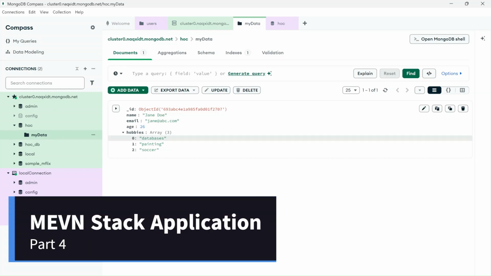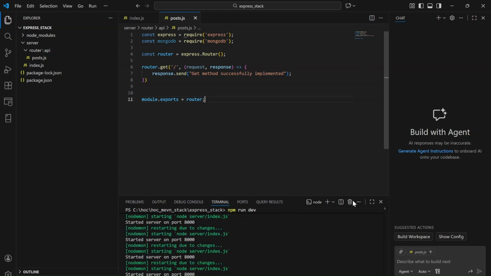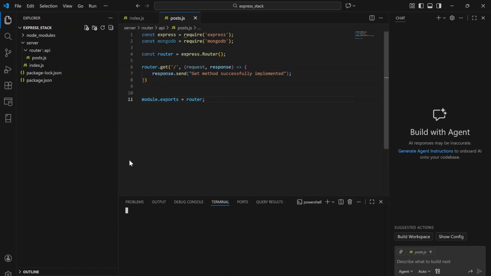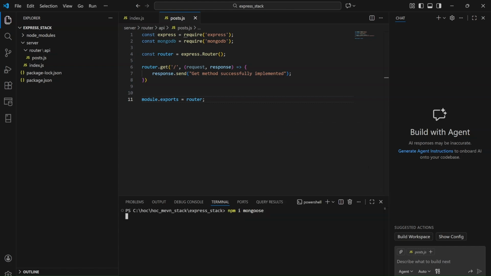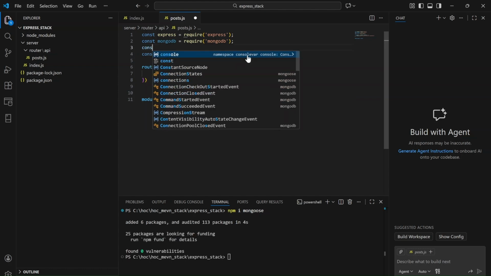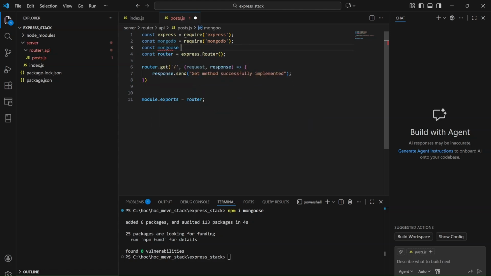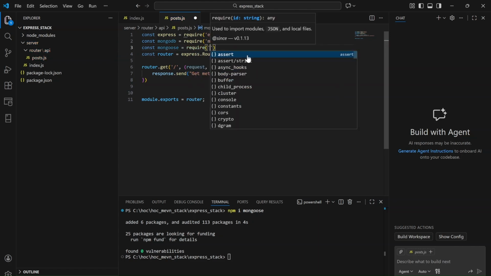Now let's go to the Express application to make changes and connect to our MongoDB. This is going to be an interesting video because I'll be showing you two ways how you can connect to the MongoDB. First, I'll just install Mongoose dependency and let me just make the changes over here to have Mongoose as a dependency over here.